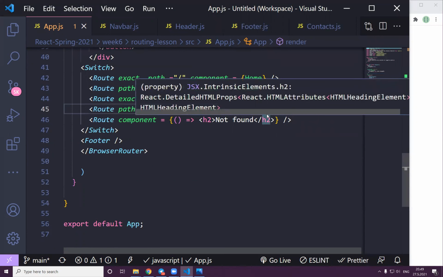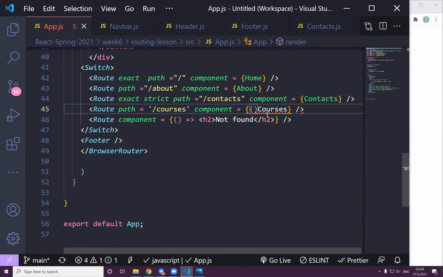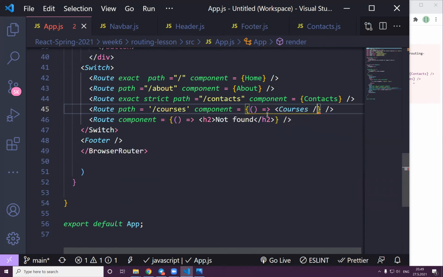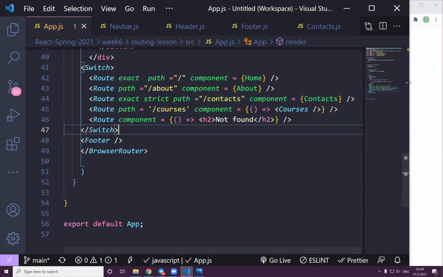For instance, we may do something like this. We can render it something like this. Now, as you can see here, I think it's better.